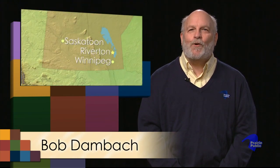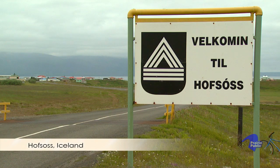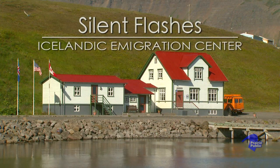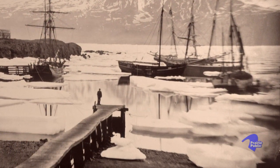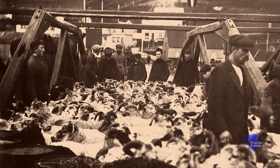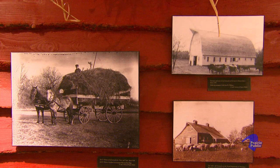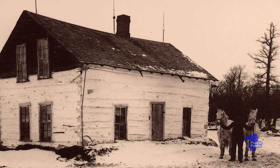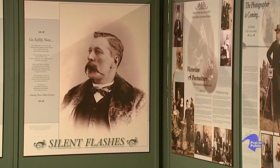On the banks of Lake Winnipeg, Nelson Gerrard collects and protects photographs from around the world that record Icelandic immigration. The Immigration Centre at Hafsos provides people with information that is not readily available anywhere else. There are three exhibits at Hafsos. The first exhibit was the story of why the immigrants left and their experiences during the first years — I think it's called New Land, New Life. The second exhibit focuses on the Icelandic settlement in North Dakota, exploring that with pictures, stories, and first-hand experiences. The third exhibit is called Silent Flashes, the newest, set up in 2004, which came about through a long process of collection.